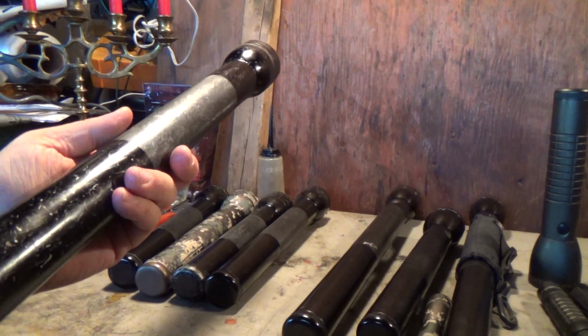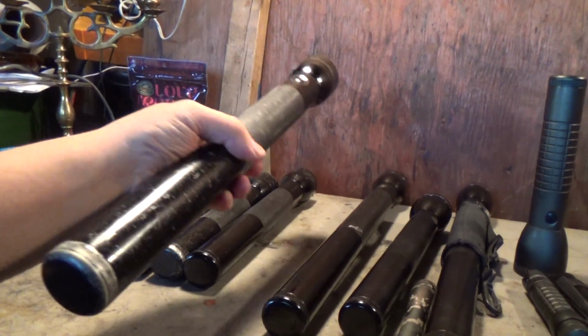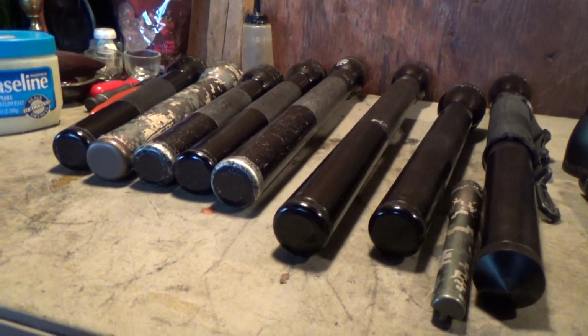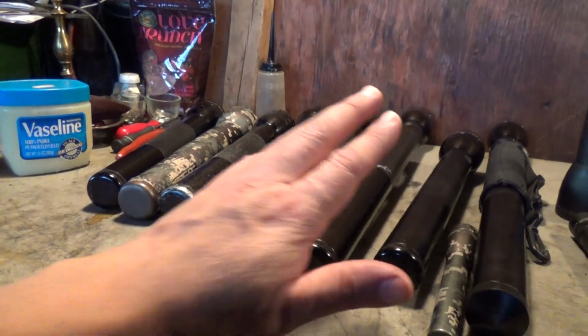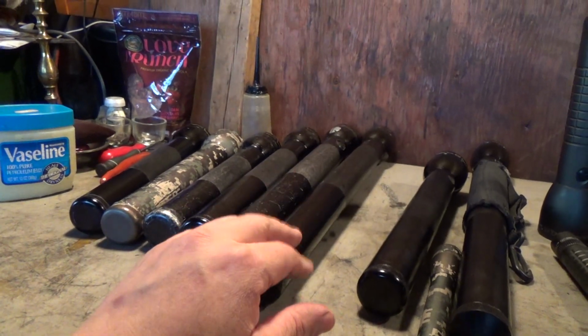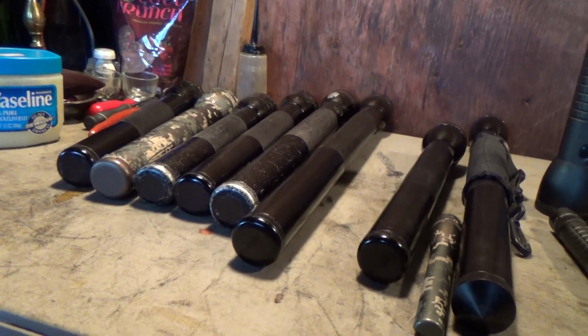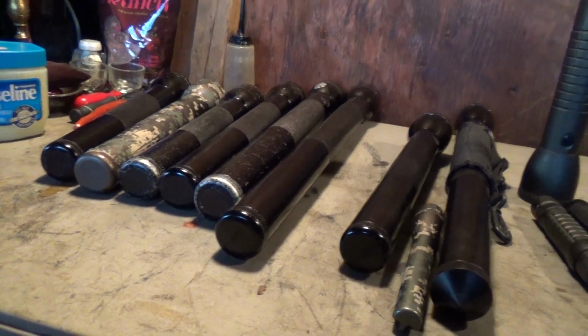This is actually from Mac Tools. This is going to be easily a 20-year-old flashlight. And it's been used heavily since then, every single day, pretty much. Around the shop, we use that one. I'm going to put the old ones, like this one, which is still an incandescent bulb, in a box, put them away, all nice and greased up, no batteries in them. This way, should they ever be needed, they're there.